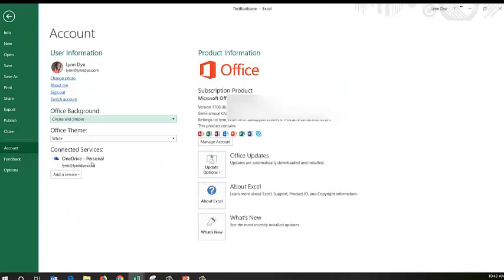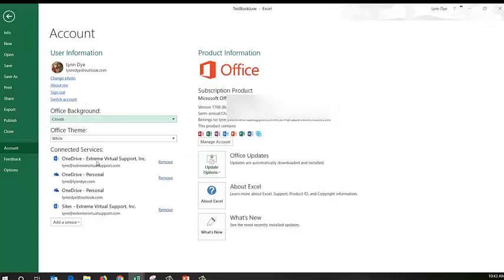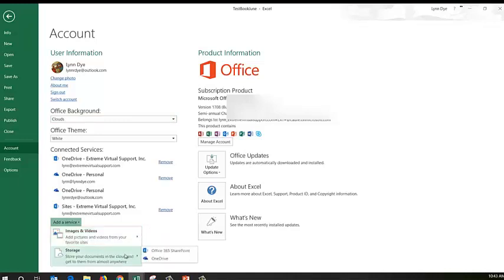But then I only have this connected service, and I want to switch back to this one. And you can see I've added my OneDrive for Business account, my SharePoint sites are down here, and then I've added two consumer sites. And I could add another one if I wanted to. You can add YouTube here, and I believe that you can add Dropbox. I'm not doing that right now. And then on the storage side, this is where you can add more accounts.